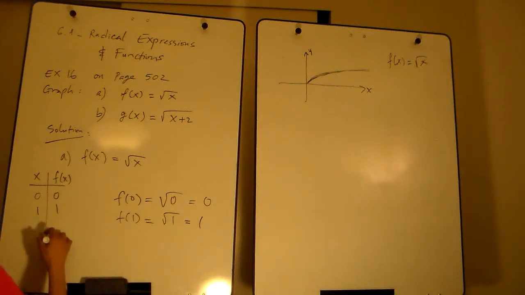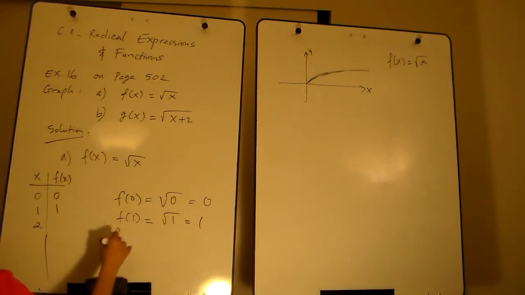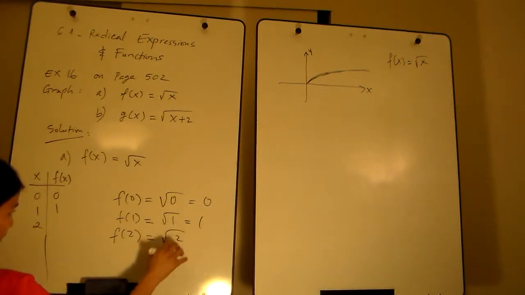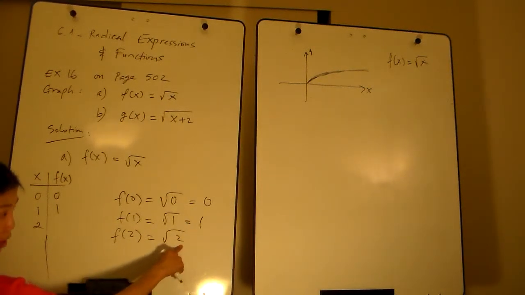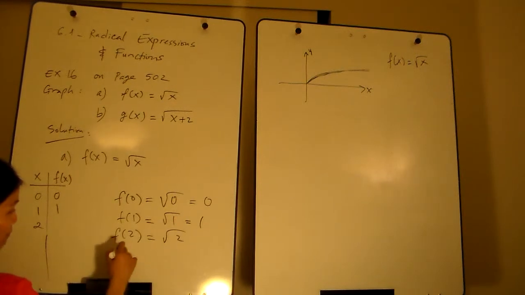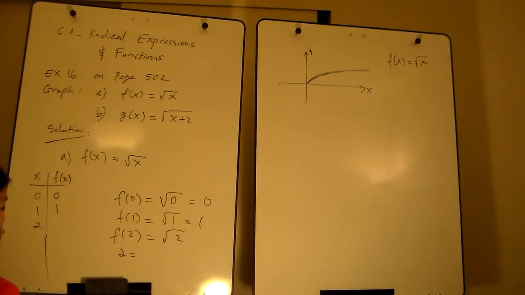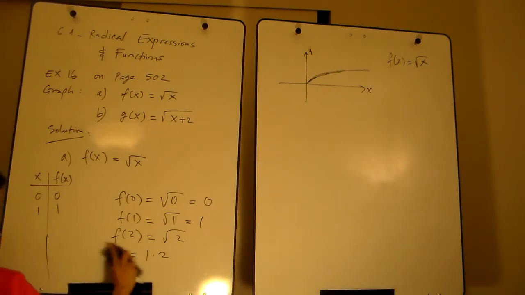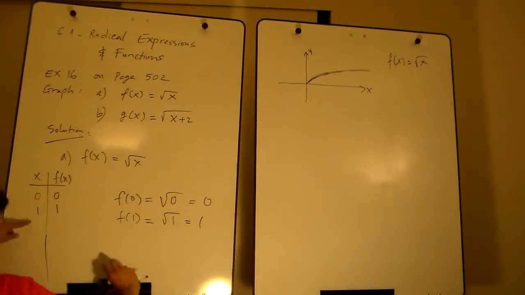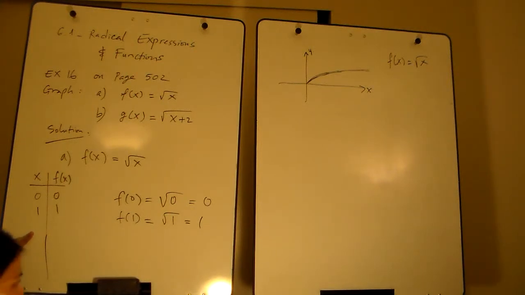Now, you can start with 2. It's up to you. But think about this. 2 is a prime. And remember, the only two factors of a prime are 1 and itself. So there's no way you can find identical factors. So I would not recommend picking x equal 2. Pick some value that's not prime. How about 3? No. 3 is also prime, so I would not pick it. How about 4? 4 is not prime.